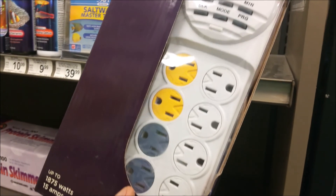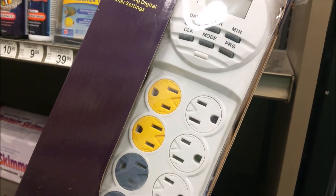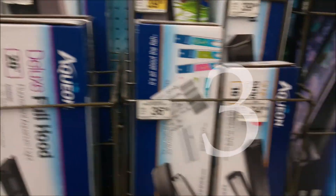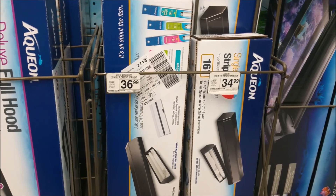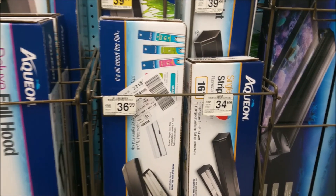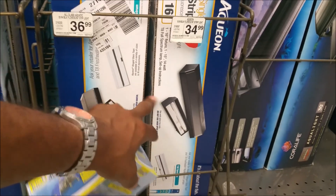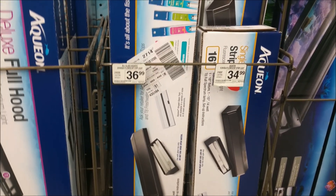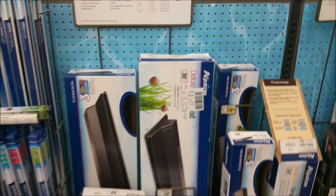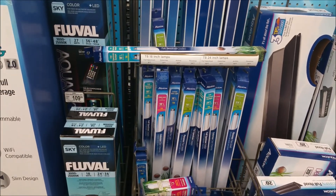Let's see — I don't need this one because I have multiple extras at home, but these are cool because they have a timer built in. Another thing you never think about needing until you actually need it is a light. What happens to your tank if all of a sudden your light fixture blows out? More than one of us just had a light failure this past week. It doesn't have to be this one, but you can't go wrong by having an extra light fixture — even if it's just a fluorescent — something to get you through. This is doubly true if you've got a saltwater tank.